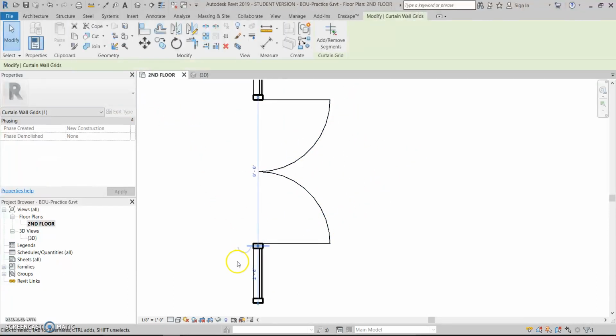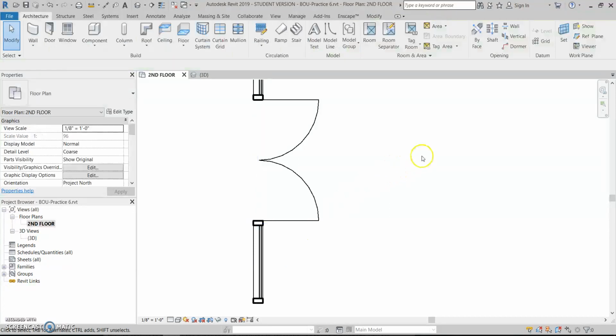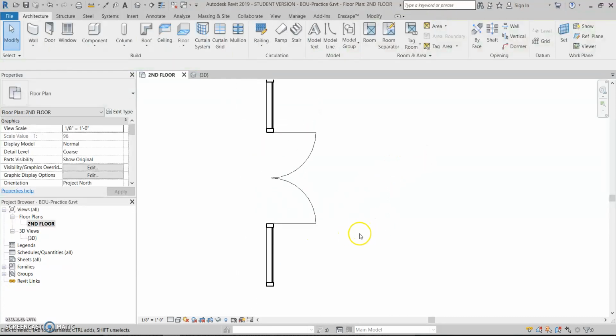What I must do is select the curtain wall grid. And if I change this distance to the curtain wall grid, say to 2 foot 9, enter, the door will get smaller. Let me just exaggerate that. 3 foot 6. And now the door gets smaller. So as the curtain wall changes and you move the grids around, all the panels and doors within them adjust to fit the space.